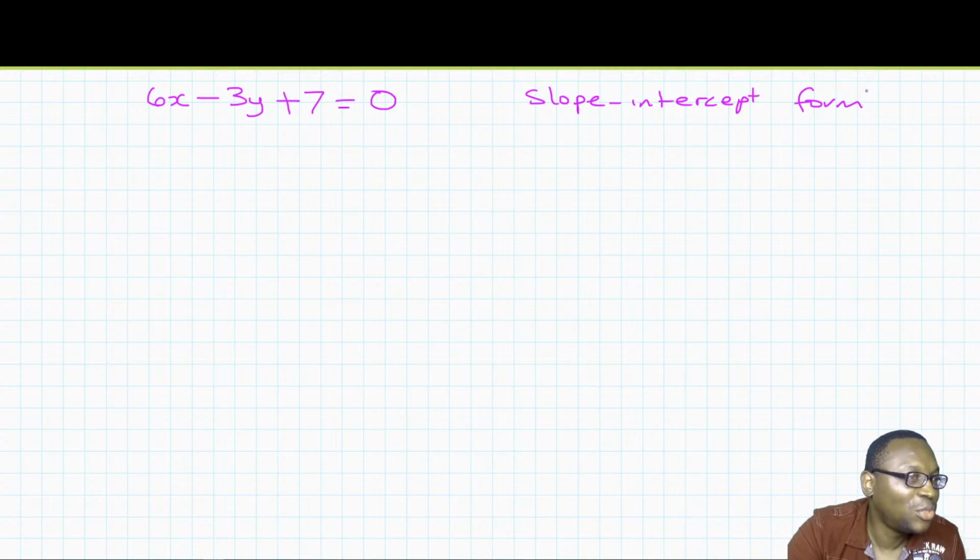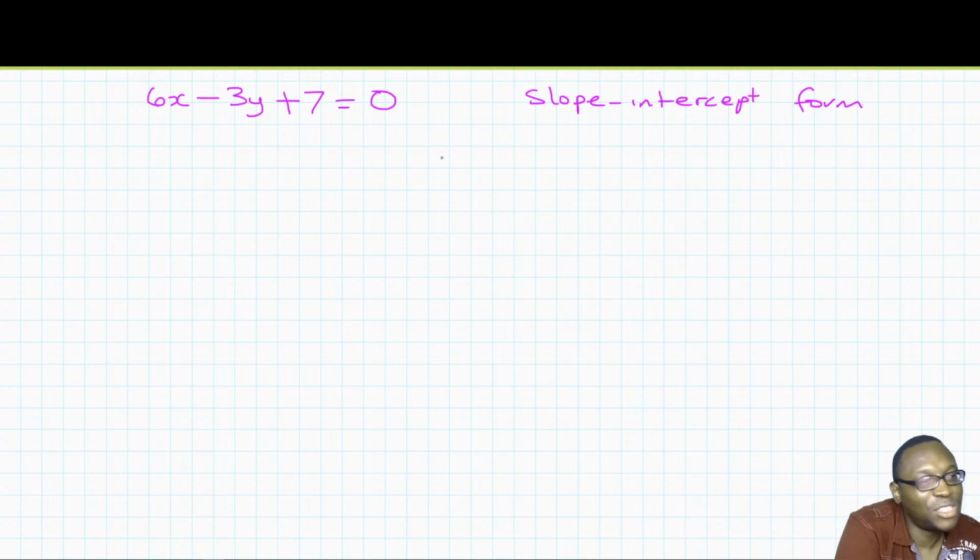And so let me show you what to do here. This is similar to the one that we did first on the SAT or ACT test. So what I'm going to do here is, I have 6x, I have 7, and I have negative 3y. Now, what I need to remember is that if I move negative 3y out of here, it becomes positive on the other side.